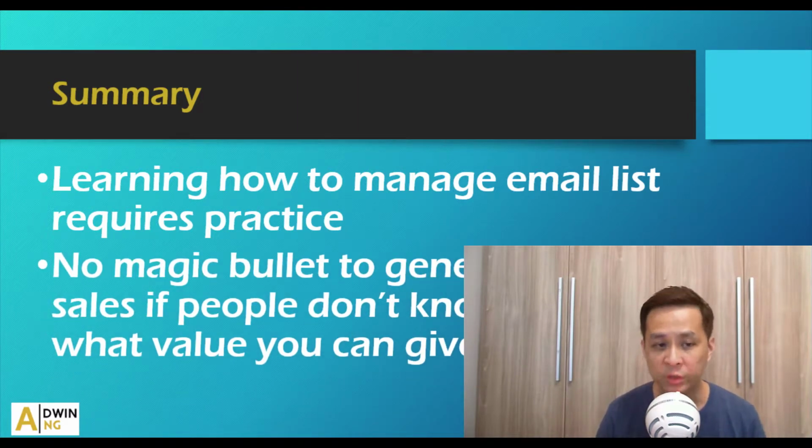There are no magic bullets to generate sales. If people do not know you and what value you provide, they will not do a transaction with you. The fastest way to build this trust and rapport is through having a mailing list. Email them once a week or twice a week, gain their trust, so they know you and what kind of value you provide, and even get them into your Facebook group. Eventually, if you have a group of die-hard buyers, you can also get them into a WhatsApp group, whereby when you post something new, you will definitely get a response from them. You do not need a lot of people to be successful in business. 1,000 die-hard fans or 1,000 good customers, you can make a lot of money from it already.